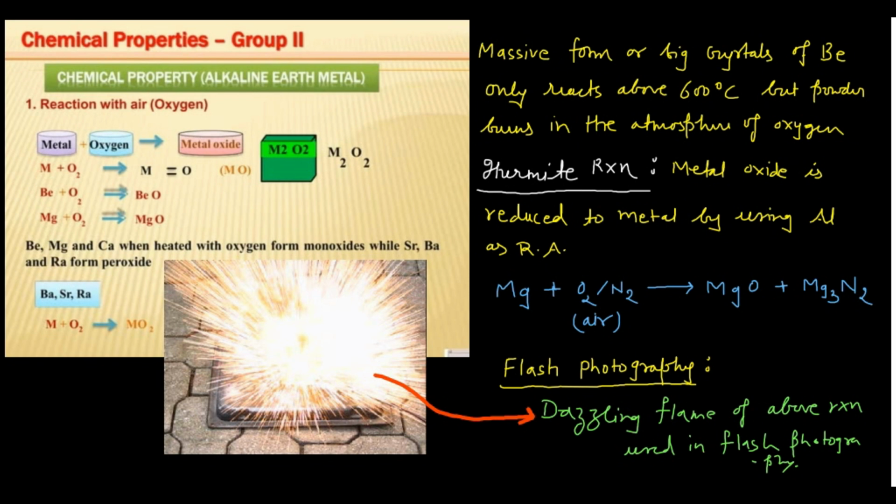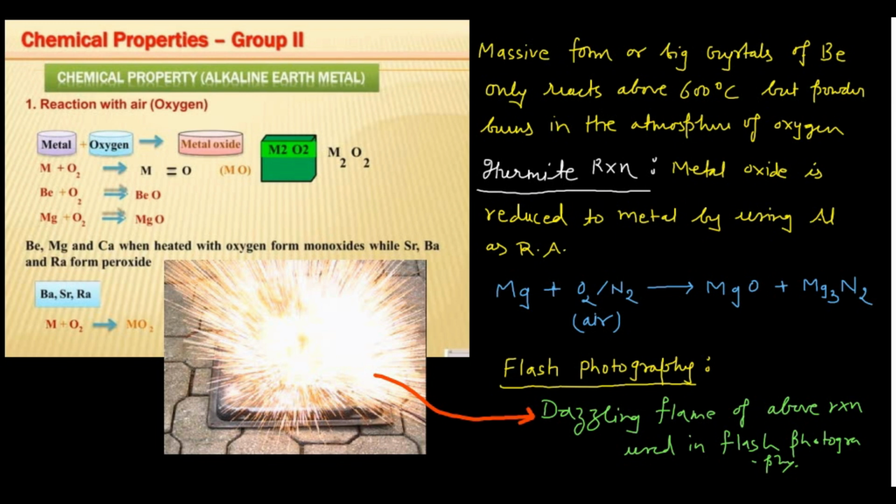You can see here beryllium combines with oxygen and forms beryllium oxide. Similarly, magnesium combines with it and forms magnesium oxide. All these reactions are here. If you go through the first three, beryllium, magnesium and calcium, when heated with oxygen they form the monoxides. Please remember this point. Beryllium, magnesium and calcium only form the monoxides because their sizes are comparable with the oxide ion only, so they can accommodate only the oxide ion. So they will form only the monoxide, like I have written over there.